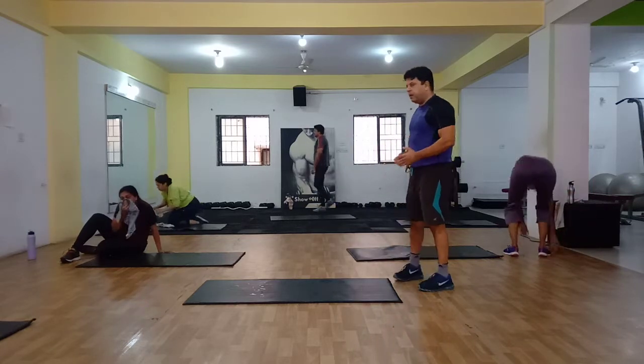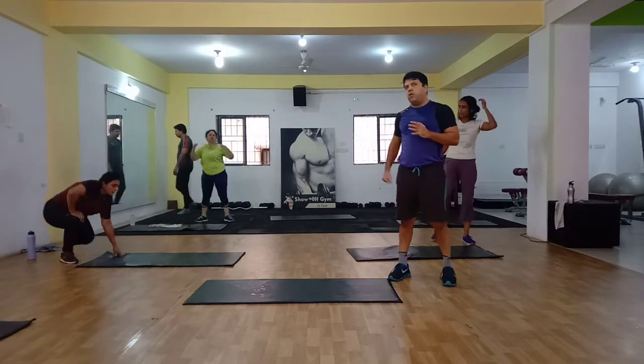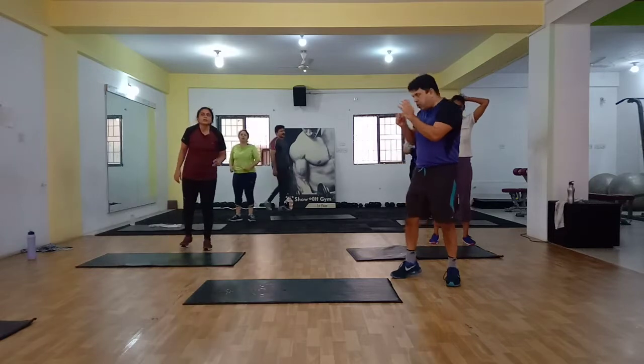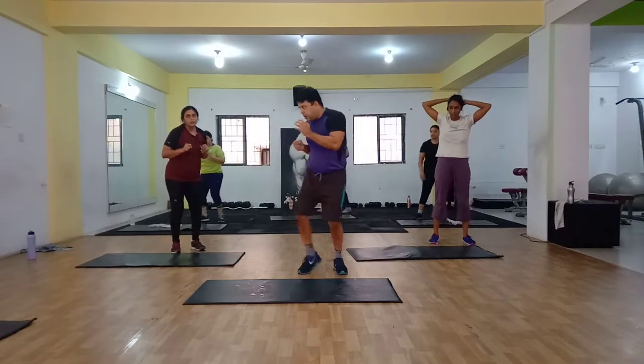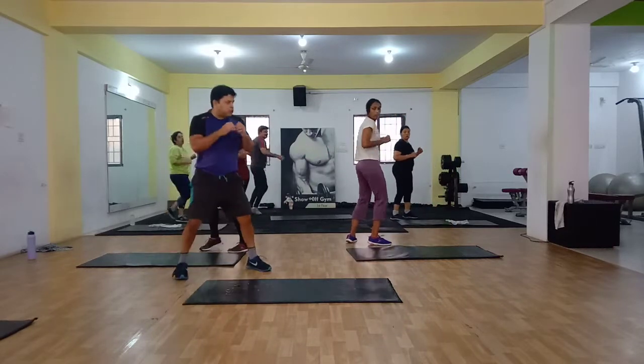Always stay on the side of the mat. Make sure you're turning this side so you can go with the jabs. You're gonna go front jabs. Okay? Yeah, go. 1, 2, 3, 4. Now what you're gonna do is you're gonna switch, punch, and twist back. Again.